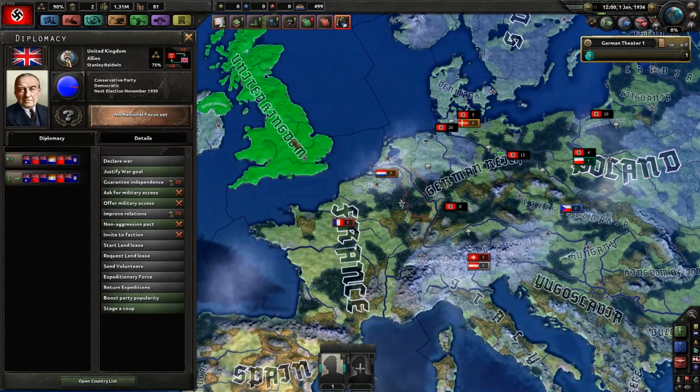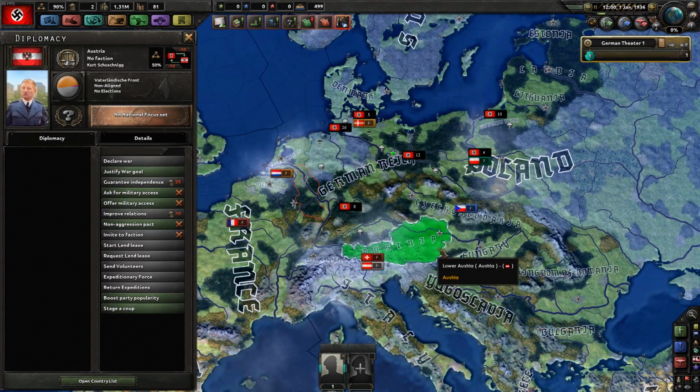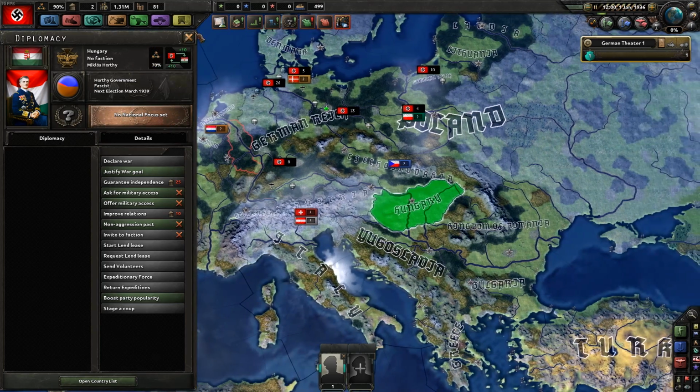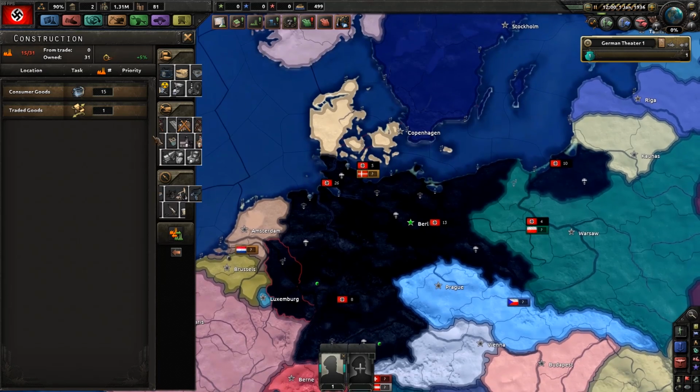I think the majority of nations have historical things. Austria, how are you looking? Yeah, historical. I'm guessing that's historical for Hungary. That's a really nice picture for Hungary too. That's awesome. I like that. So let's go ahead and do a little bit of stuff.